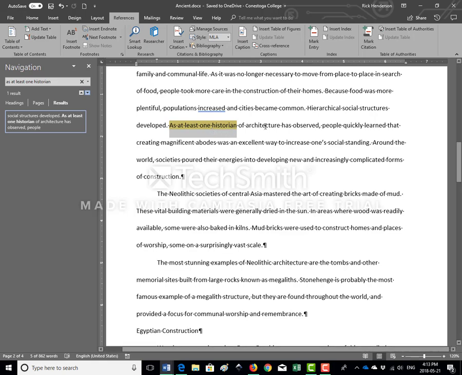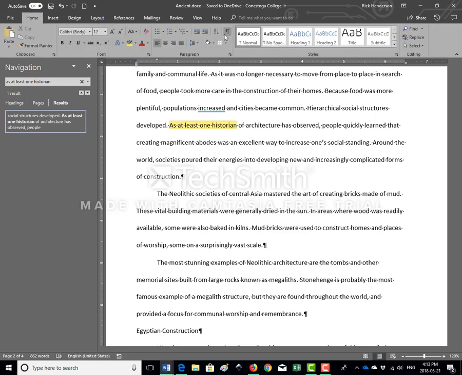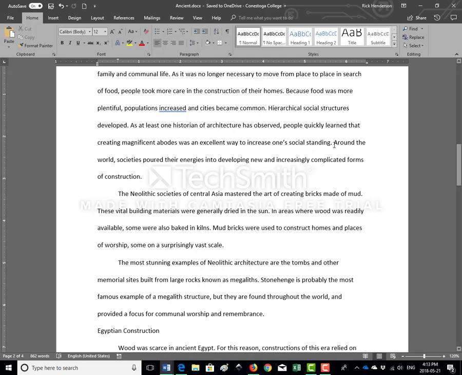So at the word standing. It's getting kind of tricky now to be at the end of that paragraph. So I'm just going to go back to the Home tab and hide my paragraph markings there. So I'm at the end of the paragraph, and I'm going to insert a citation. So I'm going to close the references, and I'm still at the end of that sentence after the word standing. Oh, but it's going to be before the period. So the citation in this case is going to go before the period. Some formatting will have it appear differently.